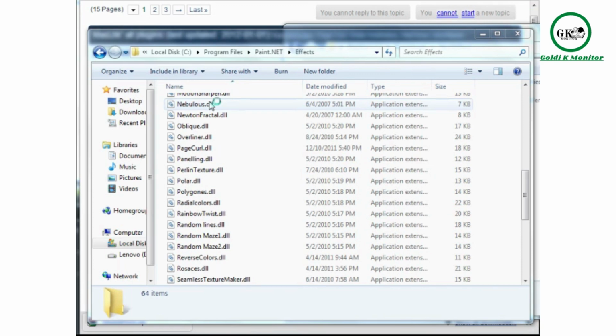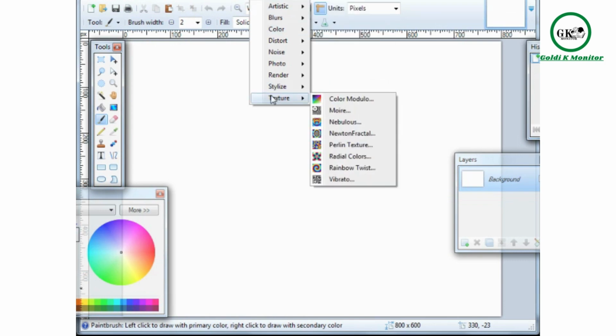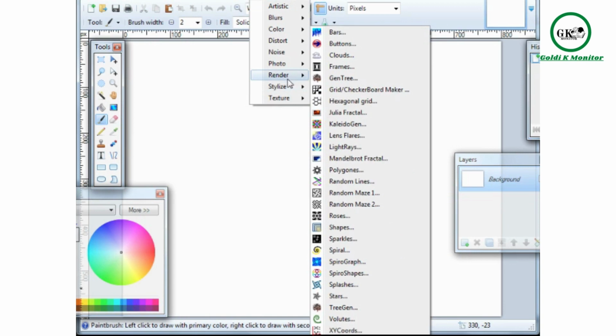Then I'm going to open up paint.net, and if all works, you should be able to see it under the effects section. So this was rebooted, and if I go into the effects section, the beauty of the plugins is it knows which section it belongs to.